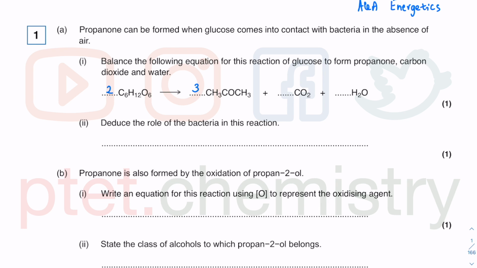Let's see what's going on. So there's 3 carbons times 3 is 9. And there's 12, so there must be 3 there. But I have 6 oxygen, I have 3 oxygen, so now this seems to be alright because 6 plus 3 is 9. I have 12 oxygen there on the left. So this means that I'm left with 3 more oxygen from the H2O. Let's just count the hydrogen. 3 times 2 is 6 hydrogen. 3 plus 3 is 6. 6 times 3 is 18. 18 plus 6 is 24 there. 12 times 2 is 24, so this equation is balanced now.